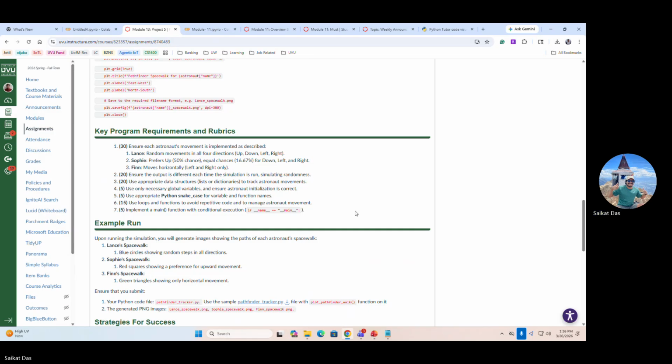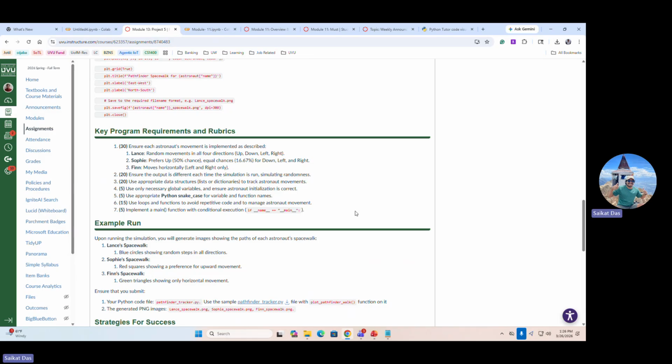Then randomize here is with some probability. How do you do that? Define probabilities. Yes, definitely define the probability for each specific astronaut. This is the first thing. The second thing is how you can incorporate those probabilities into a function, or what function you can use. Random is a library. It has a lot of functions. What function you can use? This is the first thing.